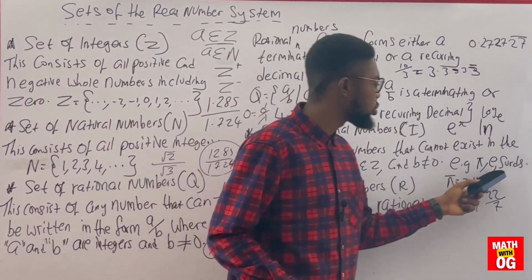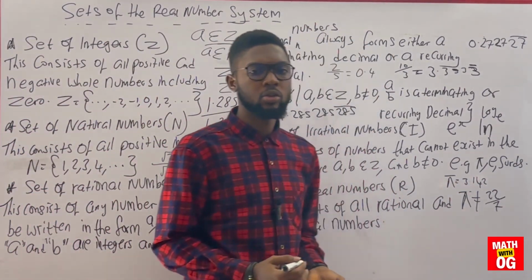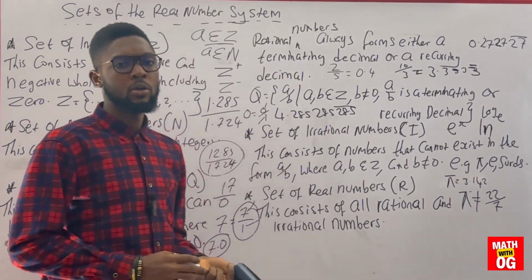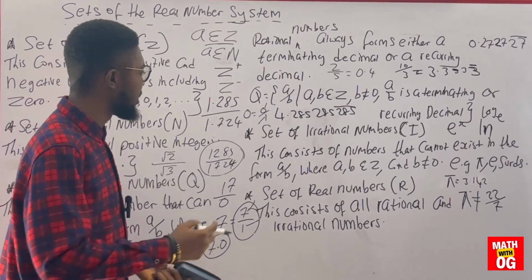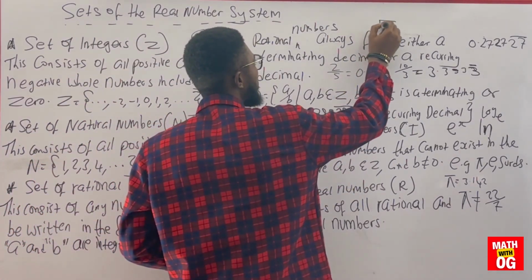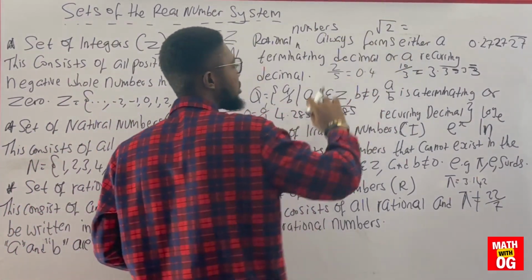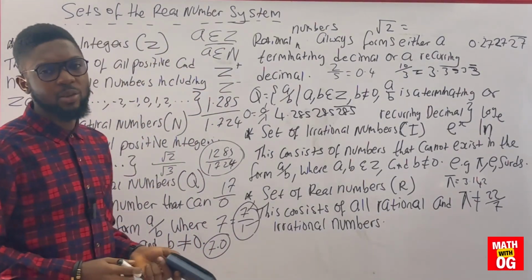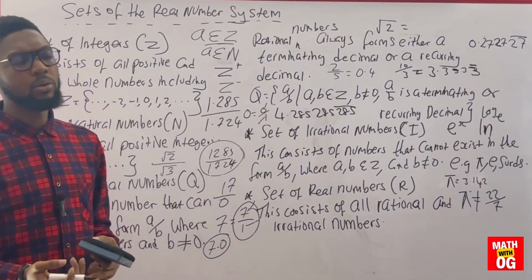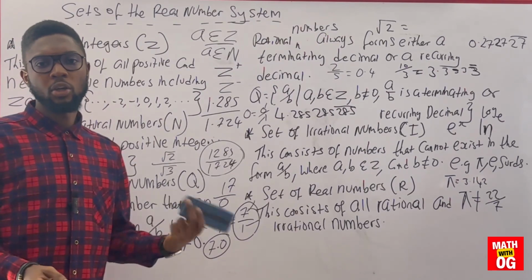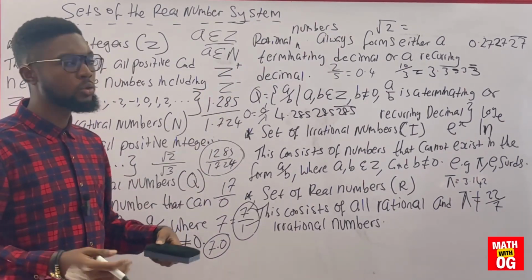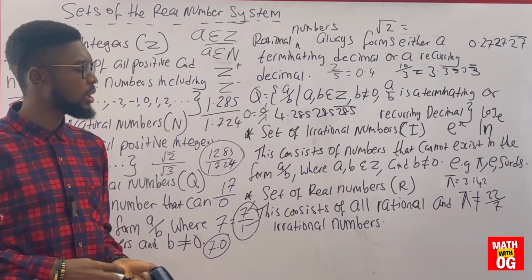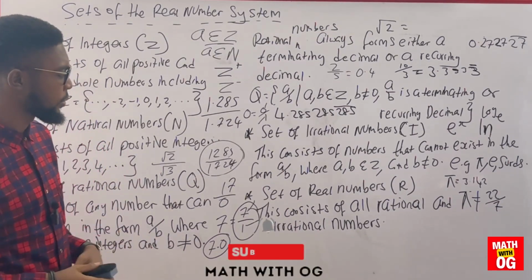Now, anything you call surds are irrational. Surds are irrational roots of a number. So any number that you cannot find the perfect root of is a surd. For example, you have your root 2. Root 2 is a surd. If you punch it on your calculator, it gives you a decimal that does not terminate. You have your root 3, you have your cube root of 2, cube root of 3, fifth root of 5, fifth root of 2, seventh root of 9. All these are irrational numbers or surds.